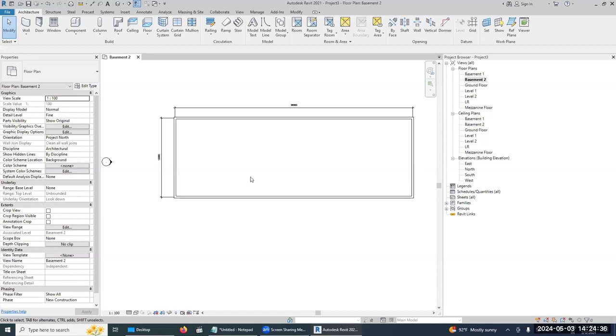Click it and come down. Put it up. Yeah, keep it there. Escape now. Select the wall and select it here. 35,000. Enter and go to the next one.